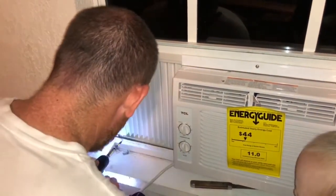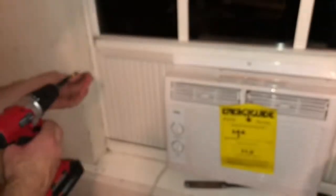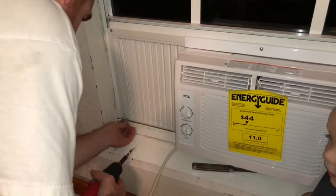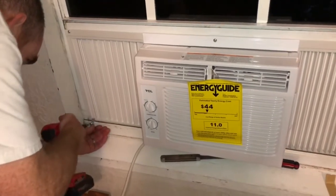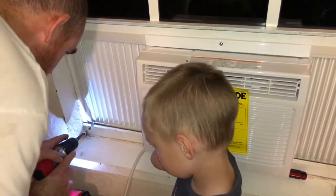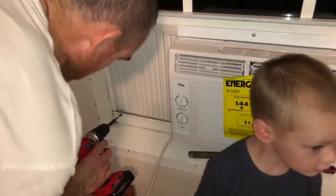You got that? Yes, I need it. Hold on, brother. I need it. Why do you like the drill so much? I need that for making another hole in here. Hold on. We need all the air on.